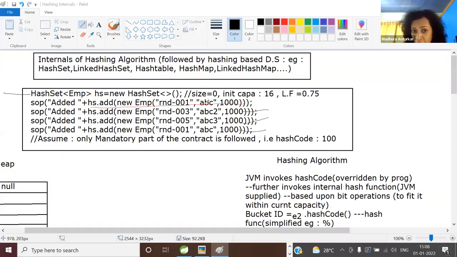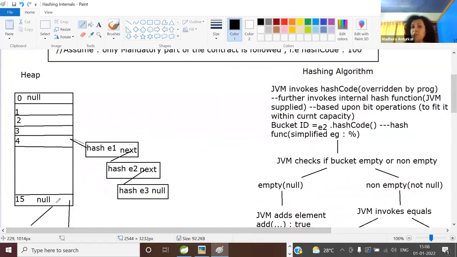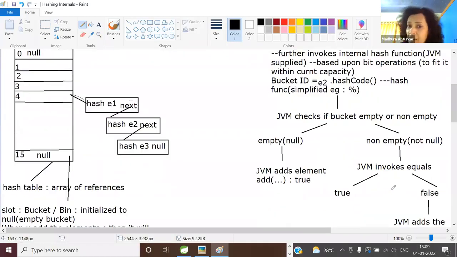So guys, I hope you are understanding, even though you have got 16 buckets, because of your horribly written hash function, you are inducing loads of hash collisions. And the more hash collisions, the worse the performance. Performance is degraded. So let us repeat the story for the last time. It will call E4 dot hashCode. Perfect. It comes to the non-empty bucket.